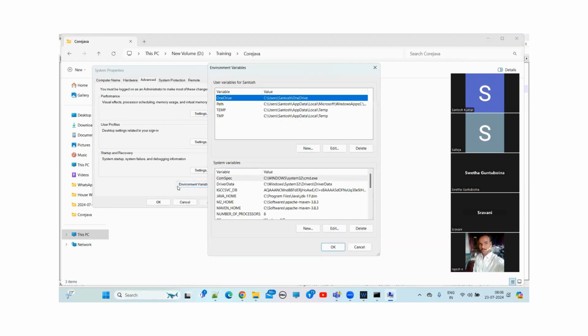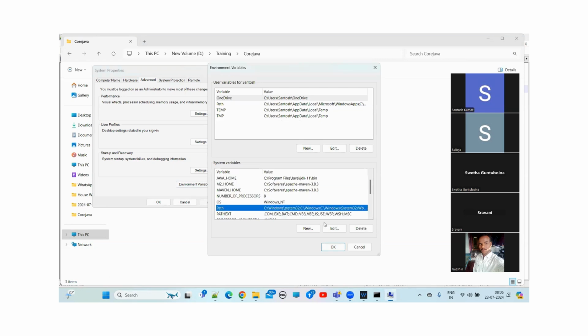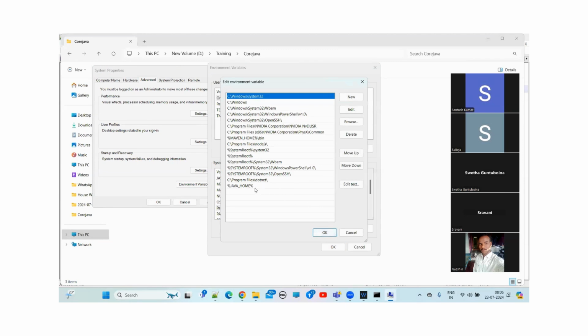Environment variable. Java home also we have written. Yes, everything is there, right?